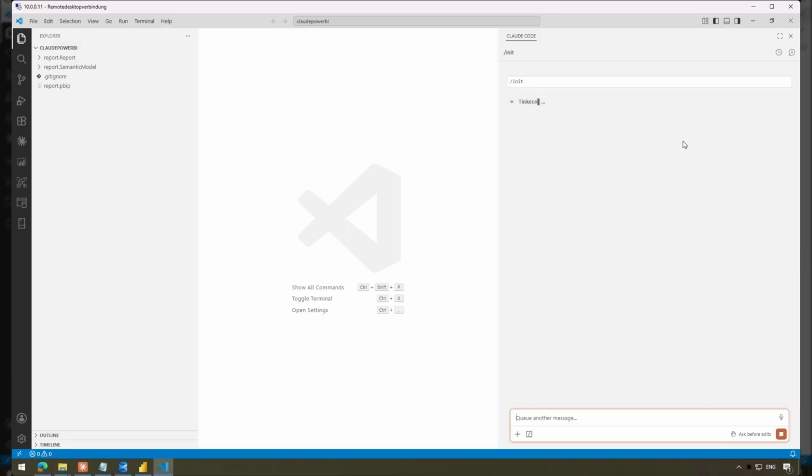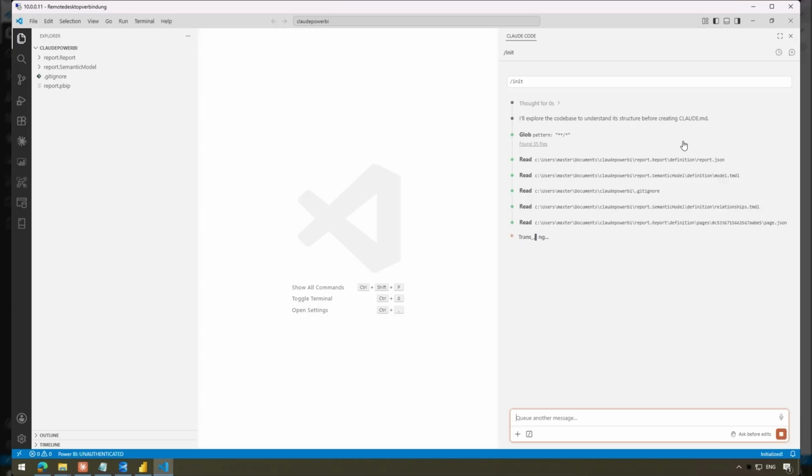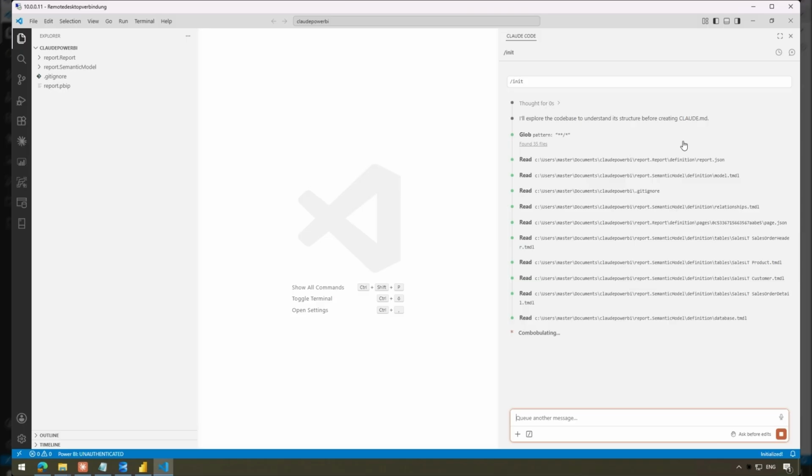And this will instruct Claude Code to check the content of this project folder, and it will investigate the elements, the files it will find, and it will understand that we are working in a PowerBI report, that we have a PowerBI project file definition, that we have a semantic model, that we have already a few tables loaded, that the table is described in TMDL format, and it will understand what we are doing.